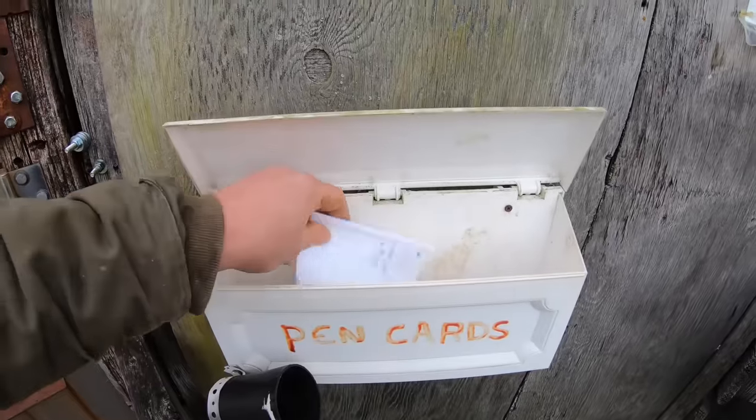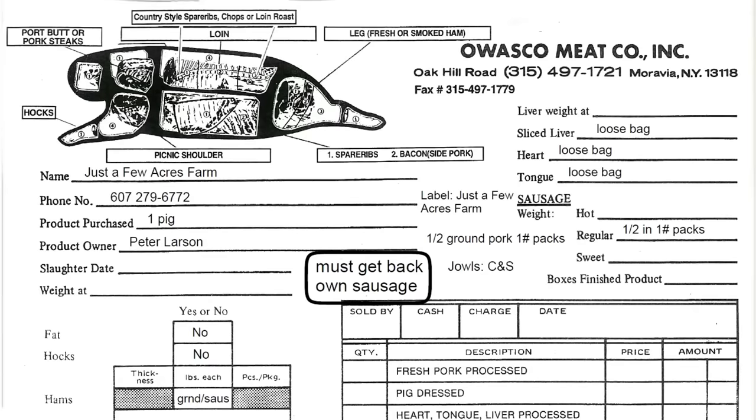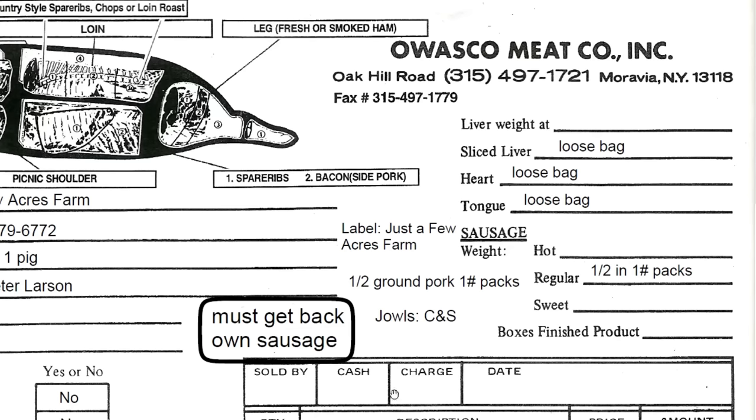The pen card. The next thing to do is fill out the pork cut sheets for the butcher, because he starts butchering first thing in the morning. He slaughters. Pigs are a little more complicated for us than cows. There are not as many cuts, but since you've got six pigs, we get them cut in different groups, and you've got sausage to deal with. Our butcher does hot, regular, which is breakfast, and sweet, and we usually get the hot and sweet made into rope. We get a lot of ground pork made. For some reason, since COVID hit, ground pork's been selling a lot more than it used to.